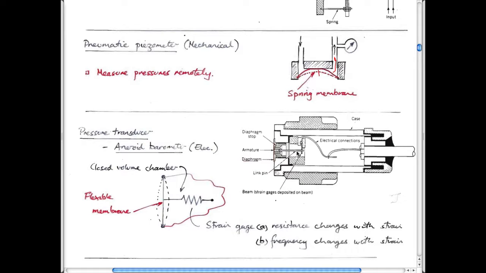But by far the most usual way of doing it is by using a pressure transducer. A pressure transducer has a membrane, a diaphragm, that deflects depending on the pressure that acts on it. If you measure the deflection of this membrane as a function of the pressure, you can convert that into a displacement digitally. You record it digitally, and you can calibrate it against known pressures, so you know that the voltage corresponding to this displacement is a given pressure. Every time you see that displacement, you know what the pressure is in the pressure transducer. And that's basically the way that pressure transducers work.